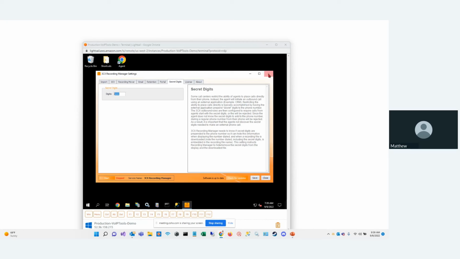So we don't have that problem with Recording Manager. Granular access, easy to add notes, easy to score how agents are handling calls, easy to provide granular restriction to who has access to what information, easy to manage whose calls are being recorded or transcribed. These are all features that we add in addition to the really wonderful recording features that are built into 3CX.